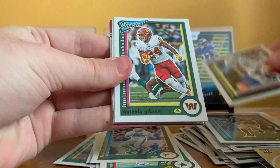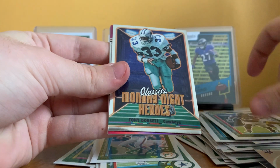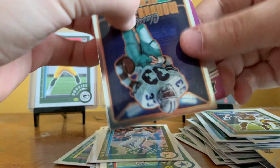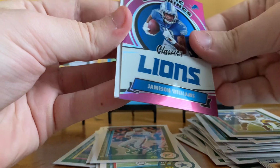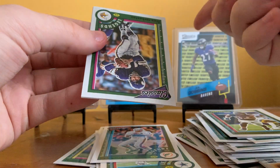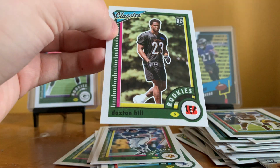Michael Pittman Jr., Antonio Gibson, Derek Carr, David Montgomery, Monday Night Heroes, Tony Dorsett. I could get that signed. That would be cool. Classic Beginnings, Jameson Williams. I think that's actually numbered, isn't it? Yeah, 15 of 35. Nice, nice. And there we go. As I mentioned earlier, Fran Tarkenton and Daxton Hill.